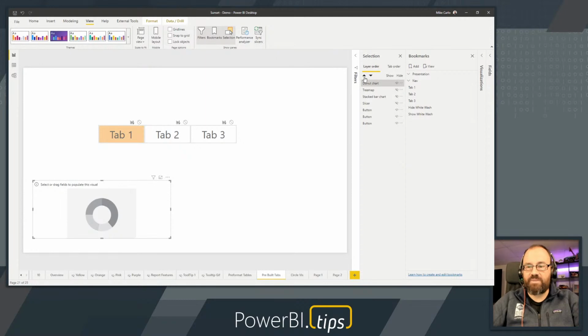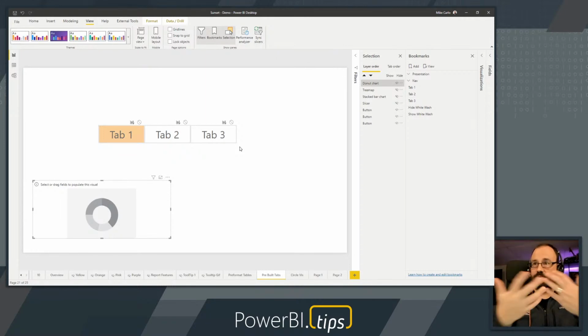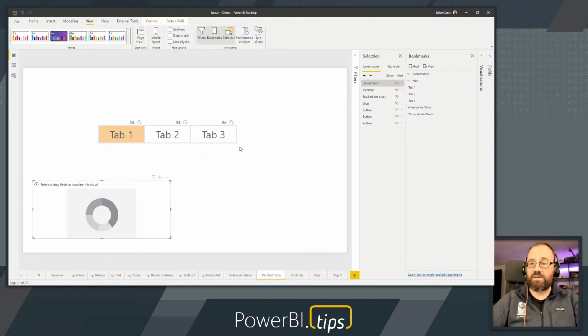So even though I have data point 1 selected, I'm going to hide it away from the view of the user. Now what I can do is I need to select all the items I want to change when I hit the state of this button. So I don't care about the buttons. The buttons aren't really changing a state or anything. So I'm not going to hide or show buttons. So I'm going to ignore the buttons, but I will pick up the 4 different visuals here. Why is it making me select each one individually? Okay, there we go. So I have the slicer, the stack bar, the tree map, and the donut chart.